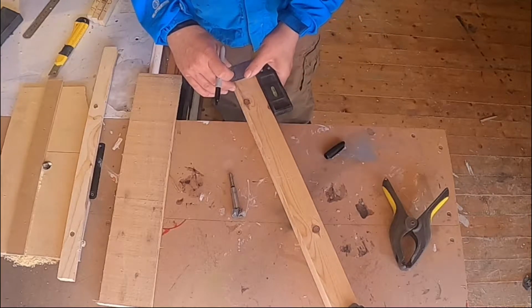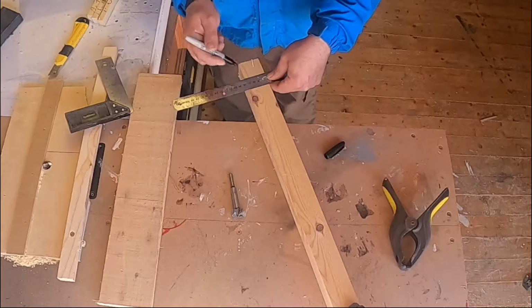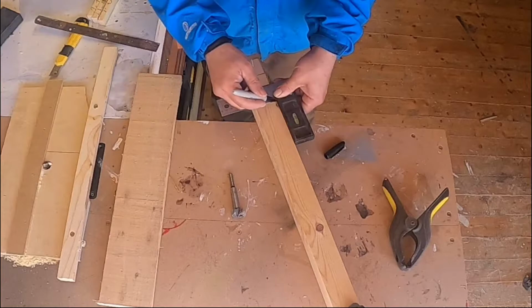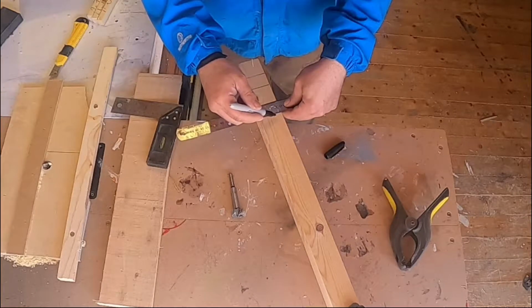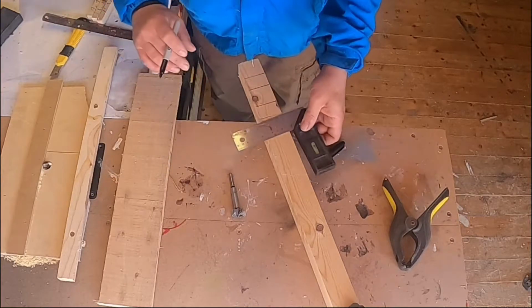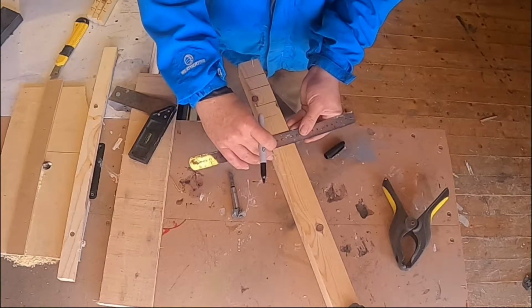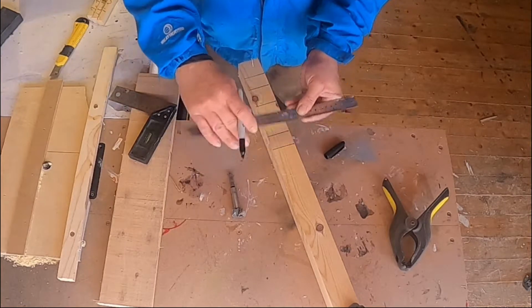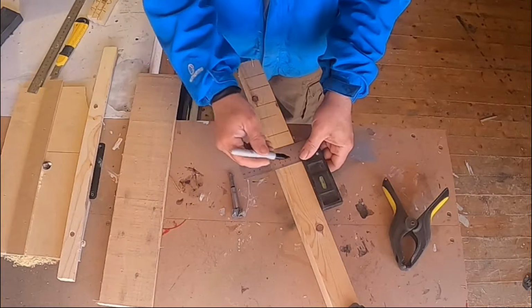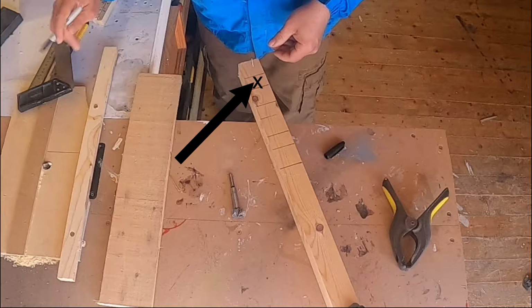I'm just marking some lines out now where I'm going to have my holes. These can be anything you want, really. I just used a square and a ruler for a guide, pretty much. And that's where I'm going to drill my holes, four on that side.